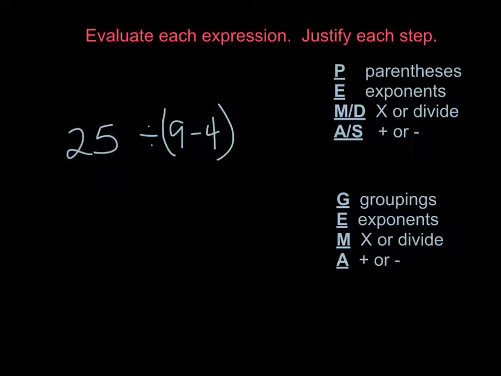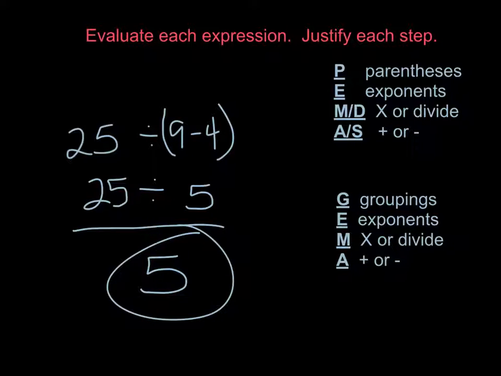So in today's assignment, I'm going to be asked to evaluate or solve the expression or the problem right here, and then justify each step, which means show your work. So you're going to show your work and you'll see how I do that here. I'm going to use PEMDAS or GEMMA. In this problem, I'm going to solve my parentheses or my groupings first. So I see right here is a set of groupings. So I'm going to solve 9 minus 4 is 5. So I write it right below there, and then I write out what is left in the problem. So now I'm left with just this one problem, 25 divided by 5, which would be 5. So there's my answer, and I've justified my work by showing it.